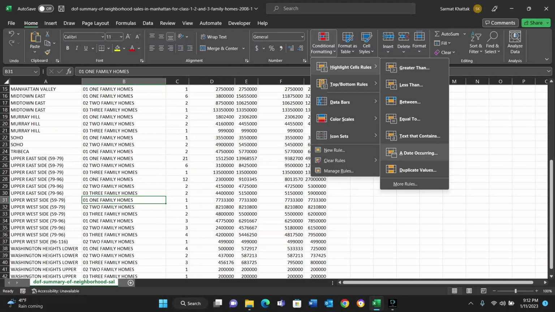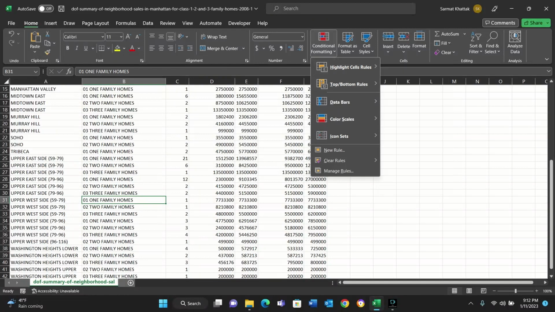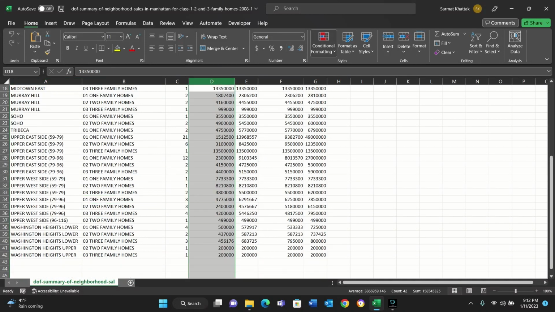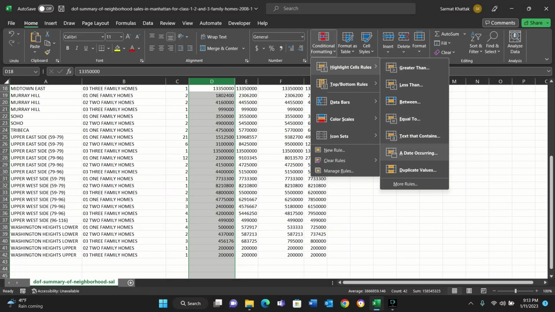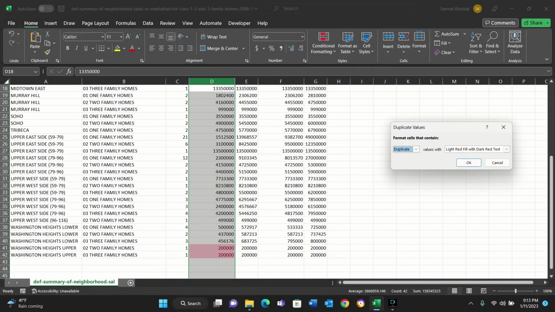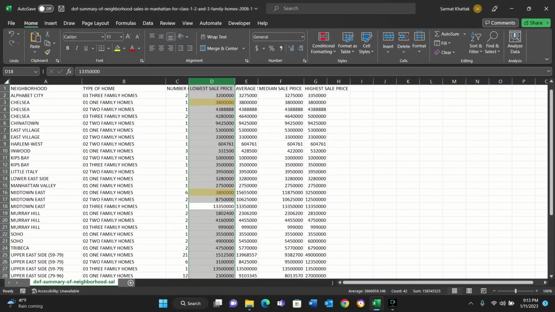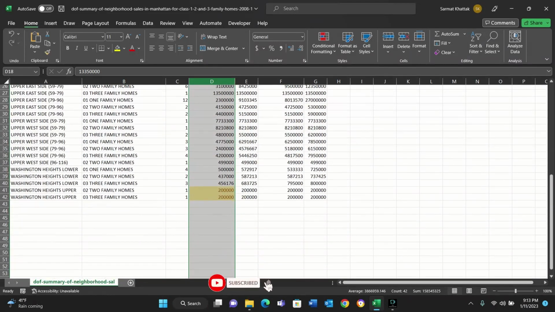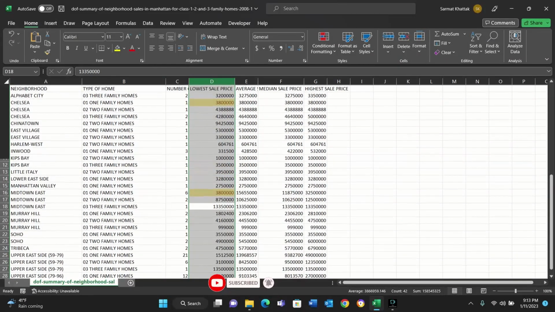And now let's do the duplicates. This could be helpful if you're looking for data that is not duplicate. So let's click on here and see. I want to make sure that it highlights all the duplicates. Okay, all the duplicates. So these two are duplicates and it's highlighting them. Let's make it yellow. Okay, and see 38,000. Oh well, 38 million, whatever. Same number, and then 200,000, same number.